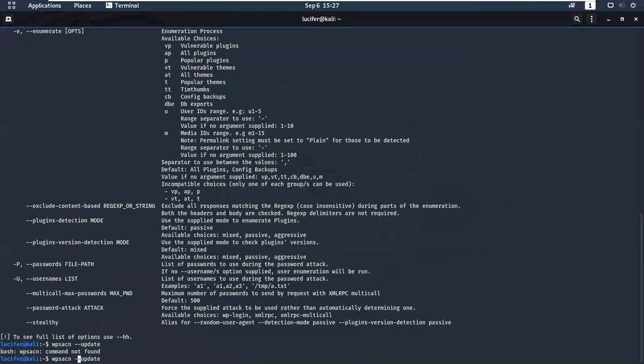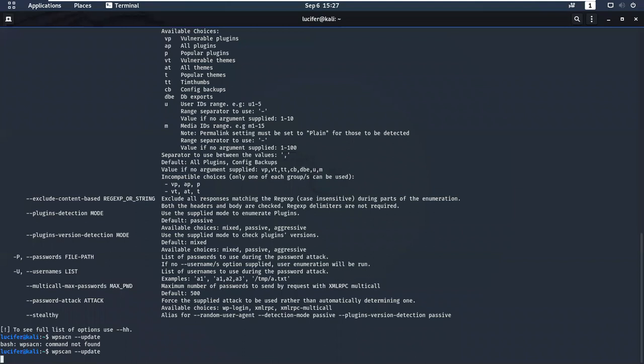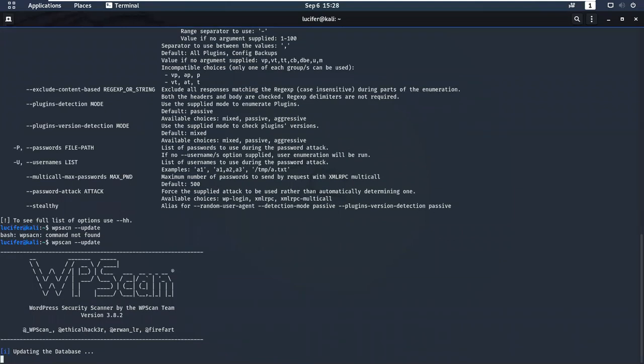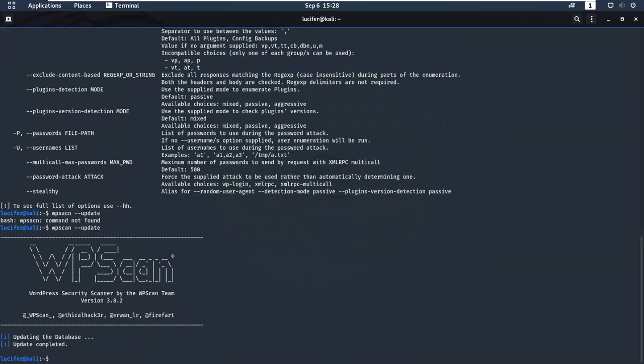Okay, sorry. Yeah, the update hasn't completed, so we can move to the attacking point. When we have a WordPress website, we can use WPScan to enumerate the services over there.